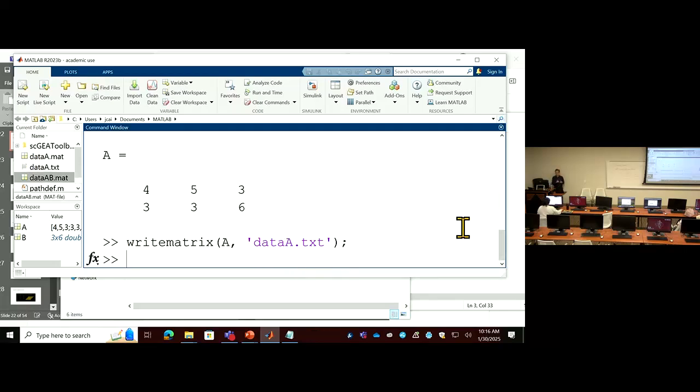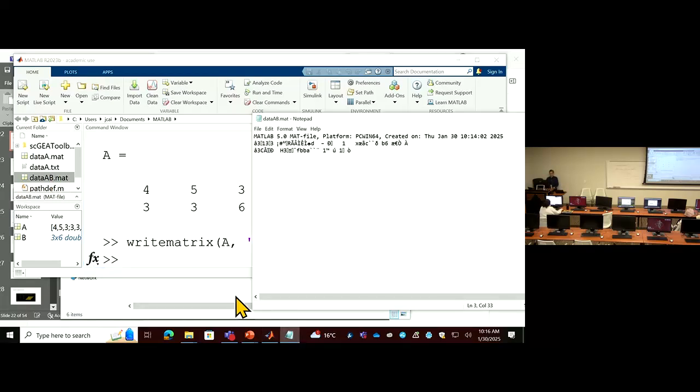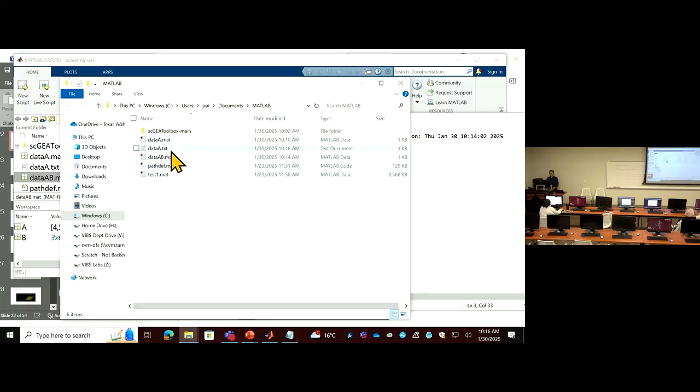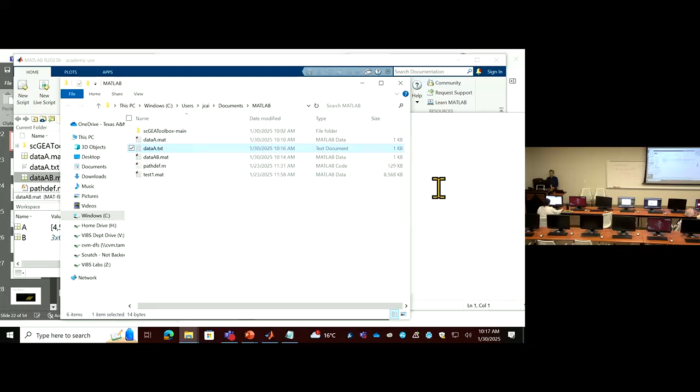So now you use the function writematrix, and this matrix can be saved in a TXT file. Then you can open this file. Remember, show the extension for all the files. If you don't know how to show file extensions, Google search that and people will tell you.